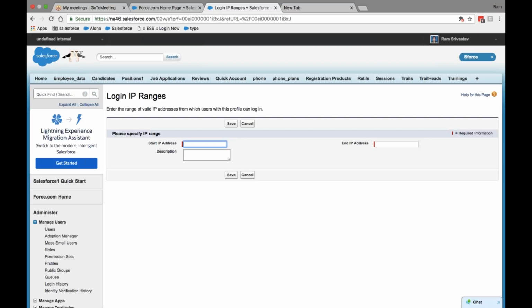In that case, if they have only one IP, something like 13.12.23.45, you need to copy it in both places, the same value. It will be the start IP and the end IP. In my case, I came across a scenario where they have only one specific IP, not a range. You need to define the same thing in start and the same thing in end.